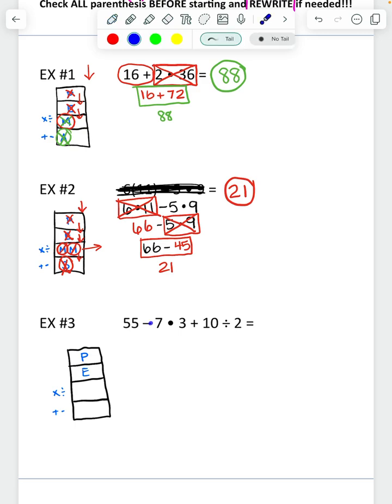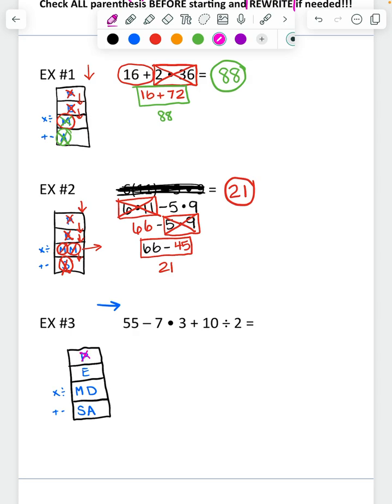The first thing I see is subtraction. So if I wanted to, I could go over to my OOO tower and write an S for subtraction. The next thing I see is multiplication. So I need to go over here and put multiply. Okay, the next one I see is adding. So I'm going to go back to my adding and subtracting row. And after the subtraction, I'm going to put add. And then the very last operation I see is dividing. So I'm going to put divide. So again, I did that left to right, reading it like a sentence, just like we do with a sentence. So now I can go through and actually solve my problem.